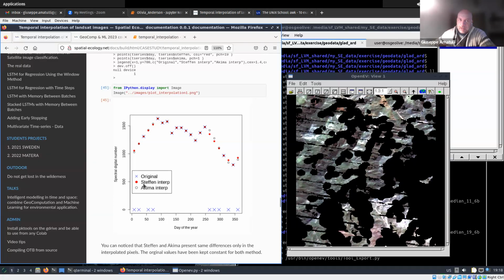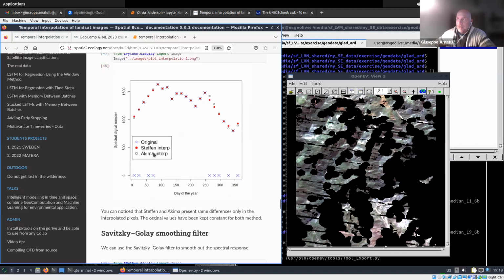In the explanation of Lunzu Shen in the video, you can see that the Akima is a bit more tied to the previous one rather than Stefan node. So one is more sensible to the outlier and the other one not. So over here, you can see also that, of course, there will be difference.